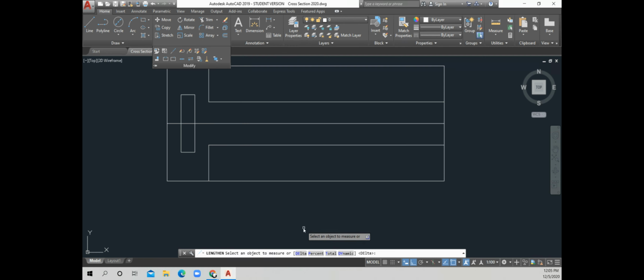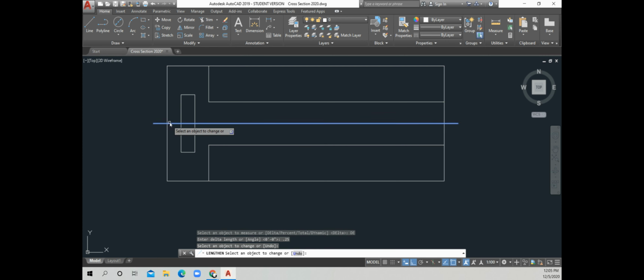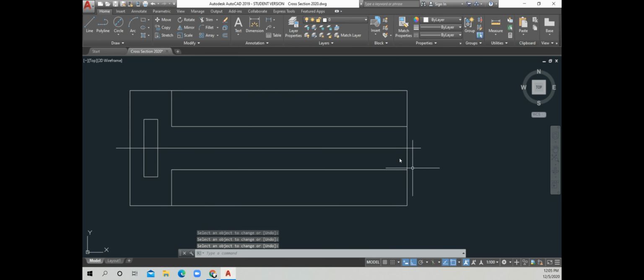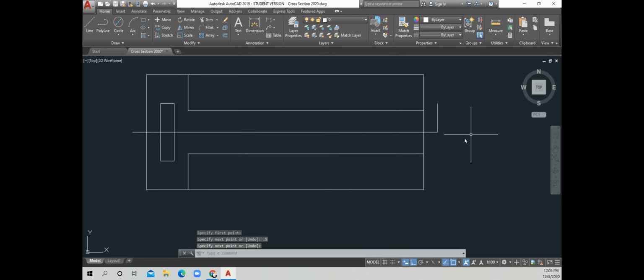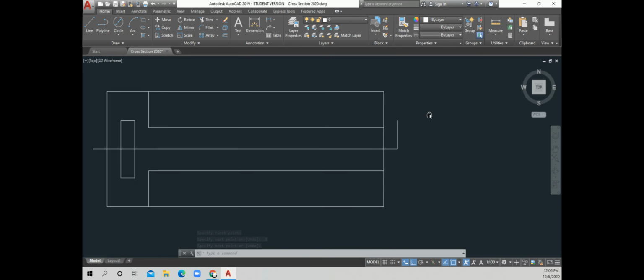Lengthen, we need to click on Delta, and then we're going to do 0.25, and we'll extend the line out here and here. Just click on it. There you go. Let's make a line that is, let's say, 0.5 here. And then let's make an arrow, and then we'll just copy it right over here.